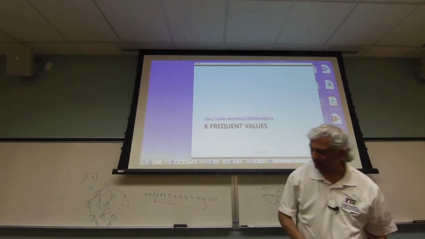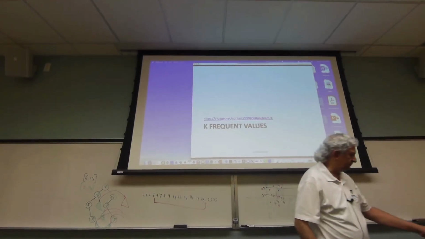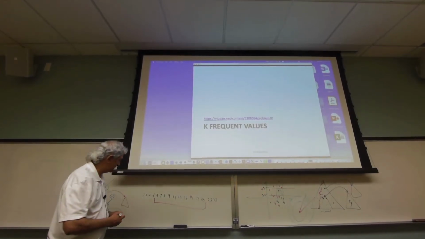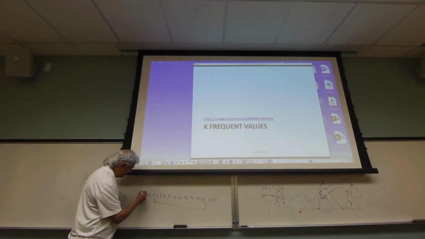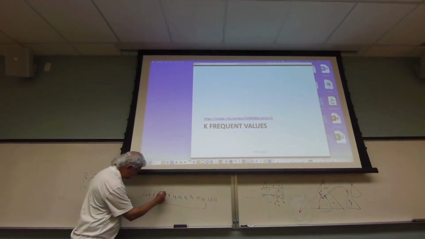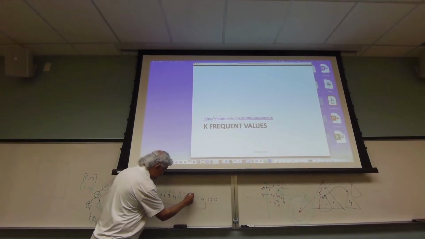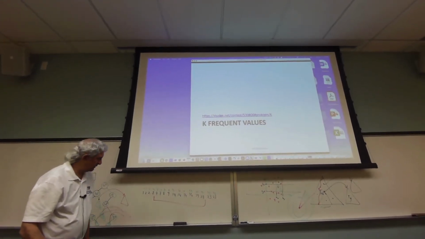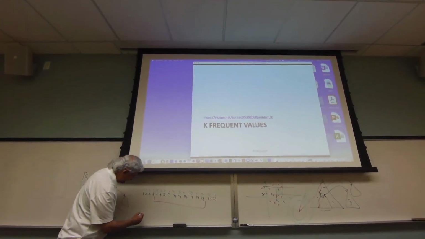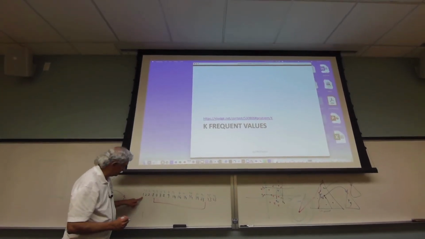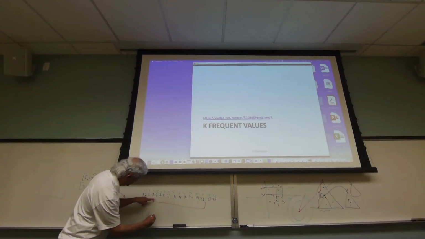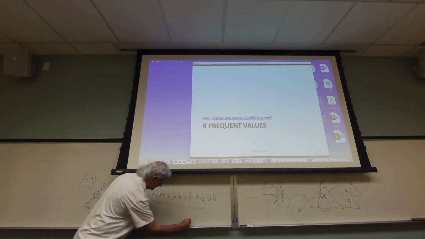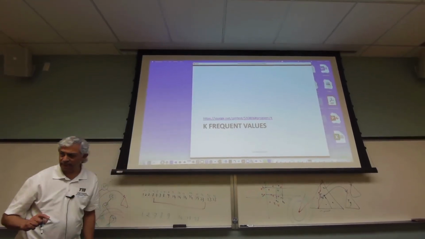Let me explain what Ricky is suggesting. The idea is we turn this into something else. First of all, let me write down the indexes. So I have 1, 2, 3, 4, 5, 6. I have 16 items here, right? I am going to turn this into a new array where I have 1, 2, 7, 8, 9, 14, 19, and 23. So only the unique items are in the list.